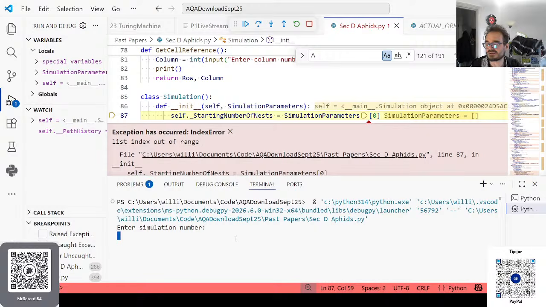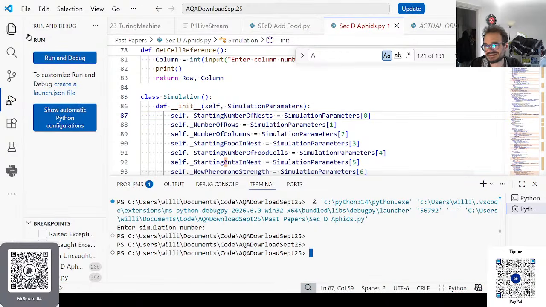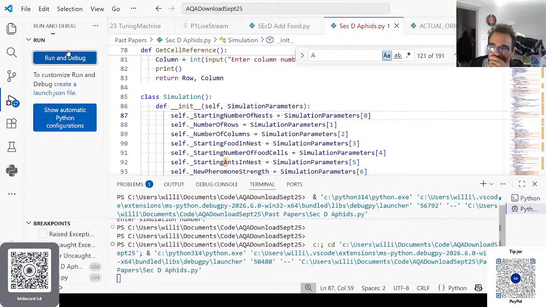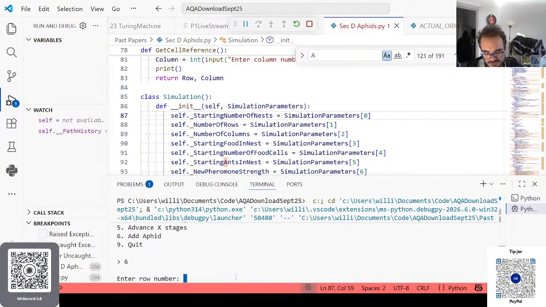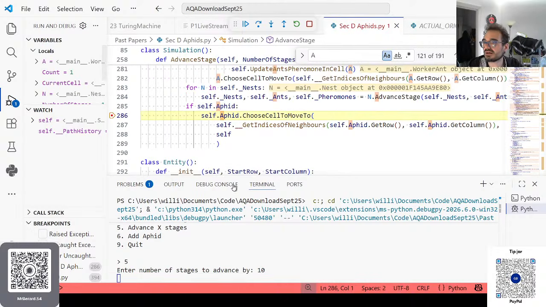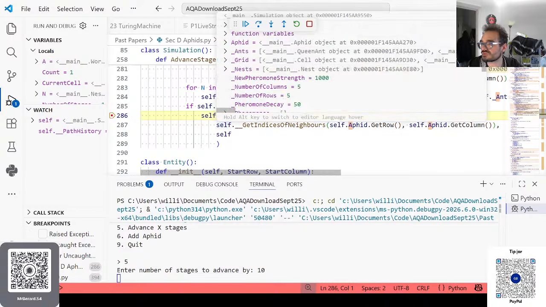Oh, I didn't have focus when I typed 1. Okay. Right. Add an aphid. Add 4, and then let's advance it by 10 stages. Okay, so he's gonna have to choose some cells to move to.